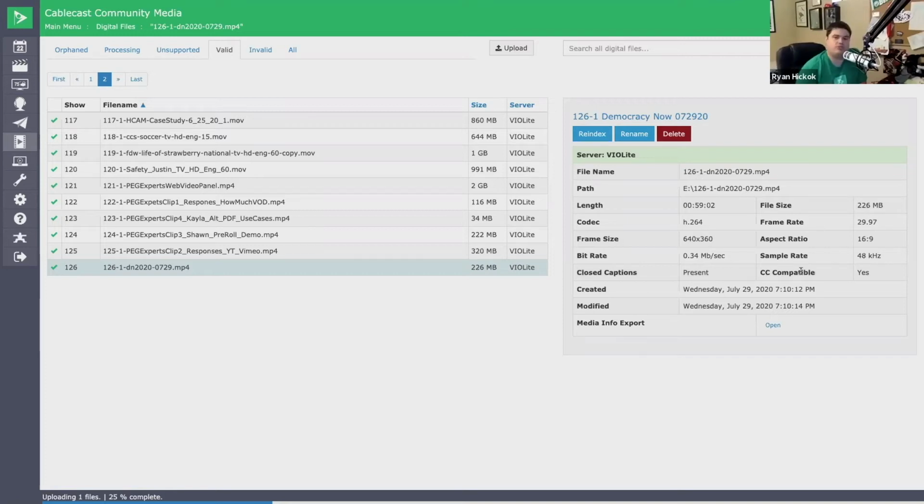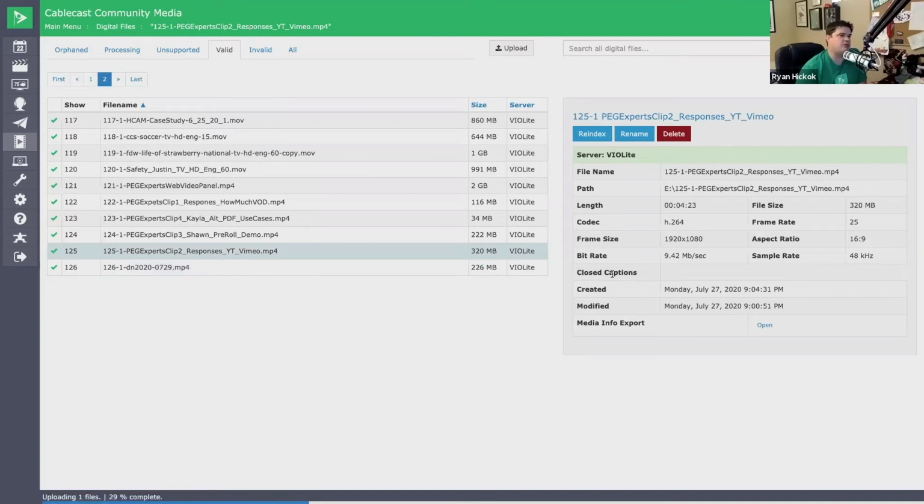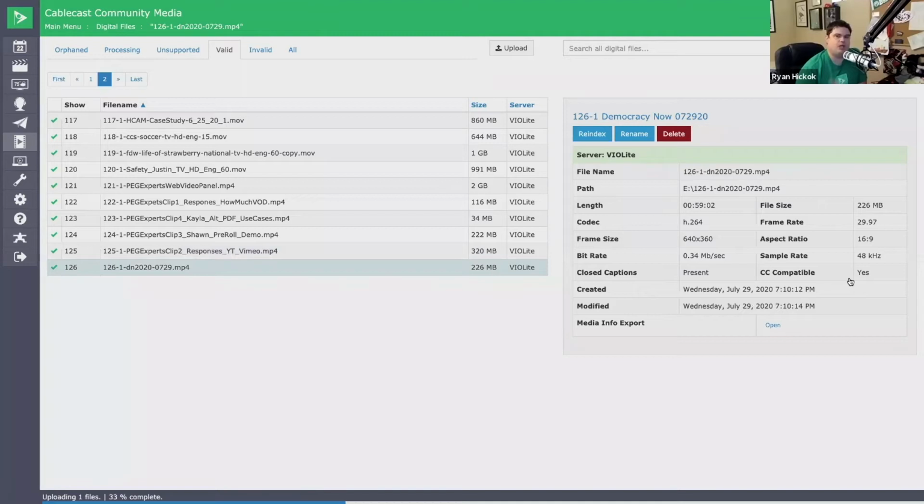So if it follows those different variants that we support, or if it's within the video stream, it is going to let us know if there's a problem with it. It'll give us a warning on that. We can look at some of these other files that don't have closed captioning, and it's just going to leave that blank for us. But for the ones that do have closed captioning, it's going to fill in that information for us.